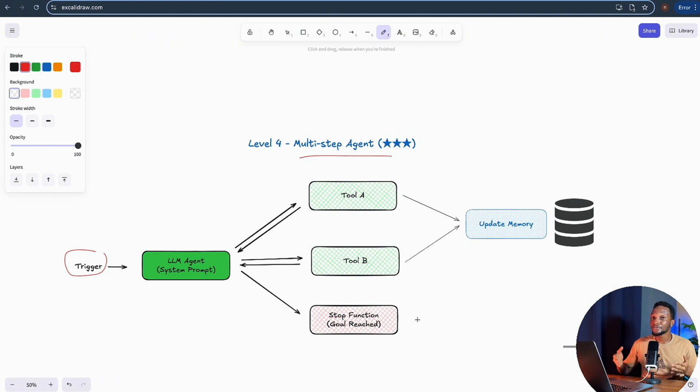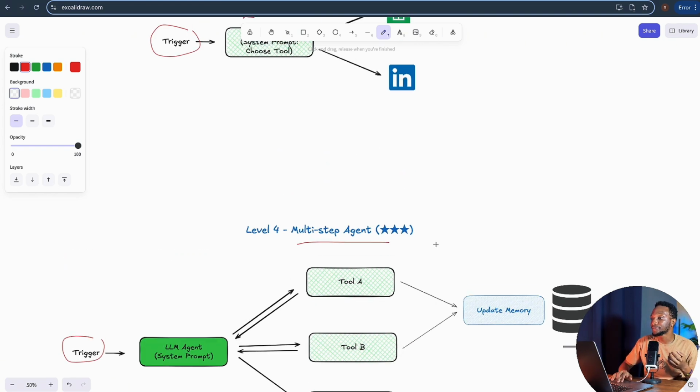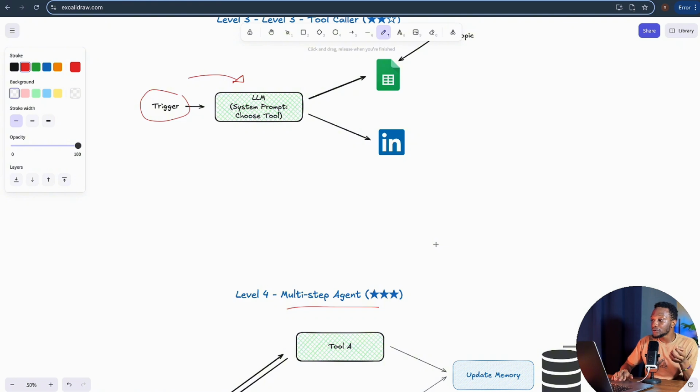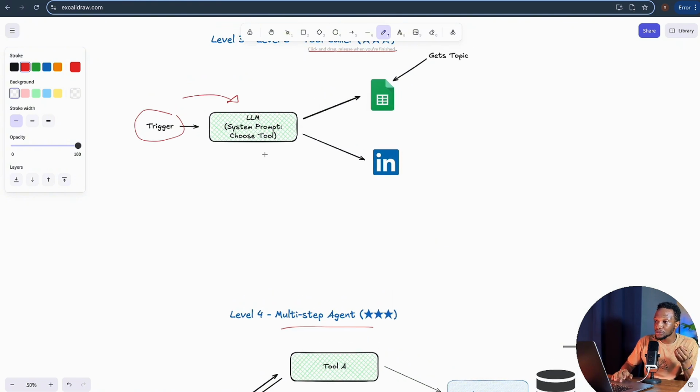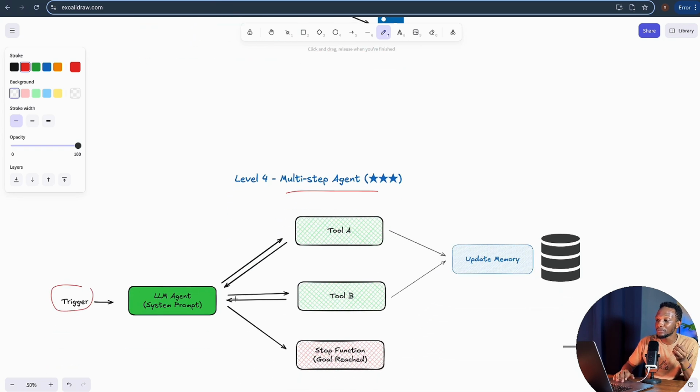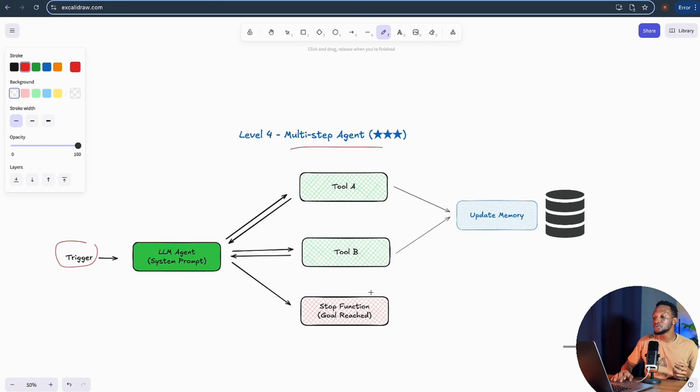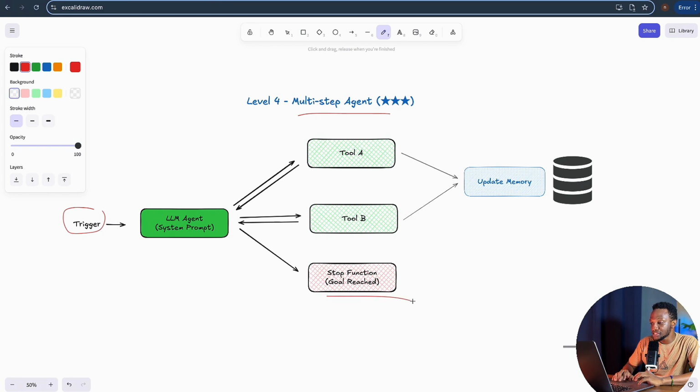Now here we have a memory input that we didn't have earlier. Before, the system prompt governed, use this tool based on this, and use this tool based on this. But here we have a back and forth exchange of information between these tools until a certain goal is met, where it will terminate on what we call a stop function or goal reached function. We will see all of this as we build these different LLMs. Sometimes we just call it a do-not-do-anything function.